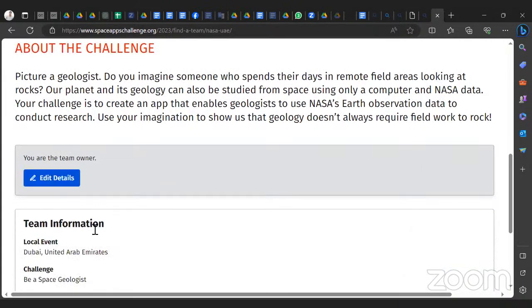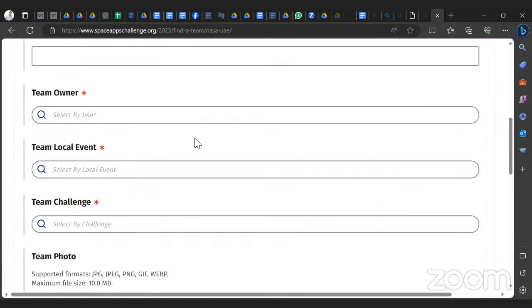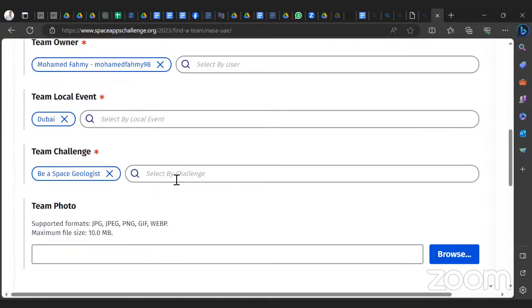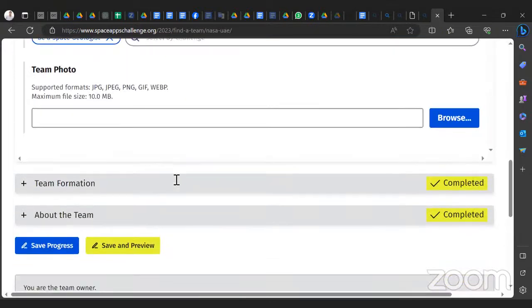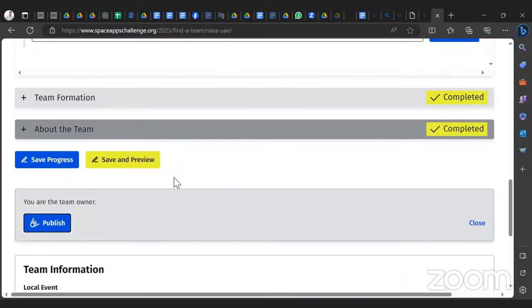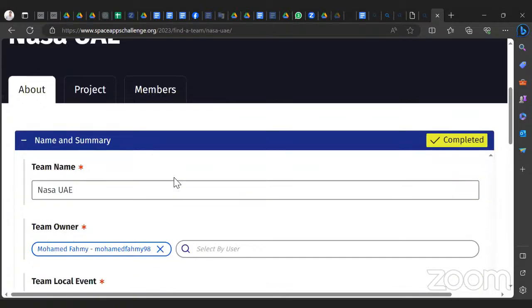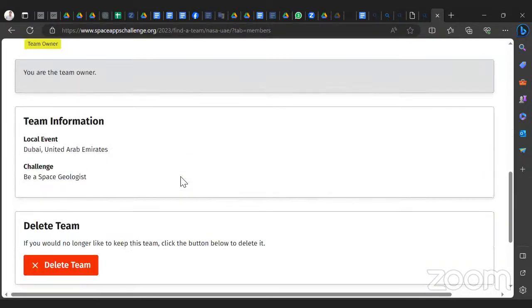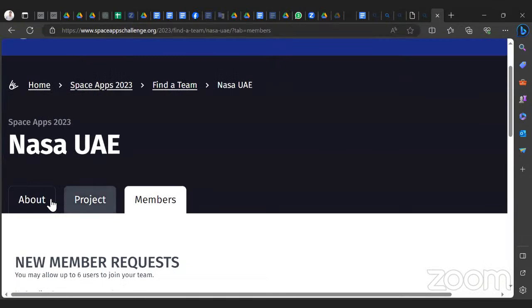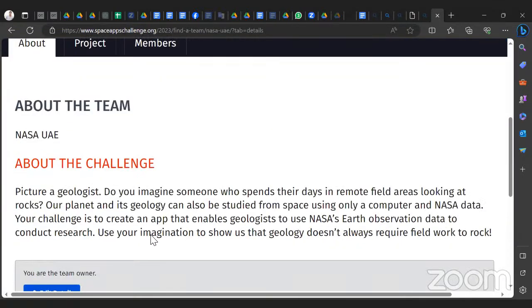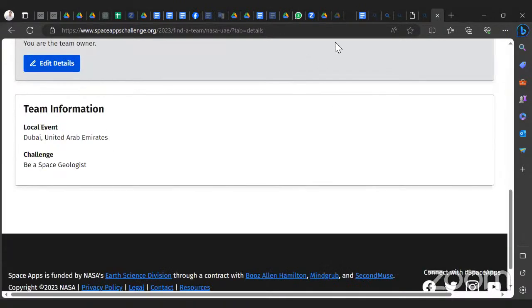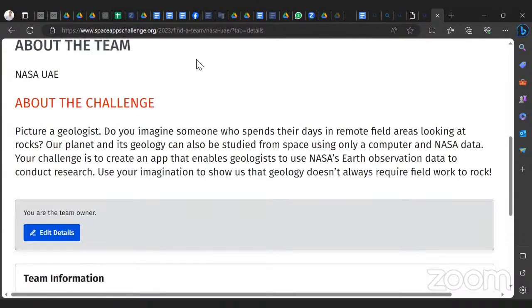You can edit details about your team. This is all you need to create it.